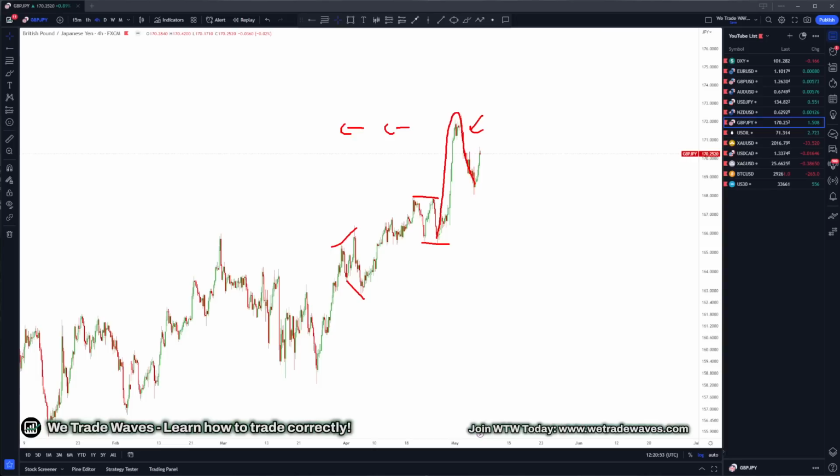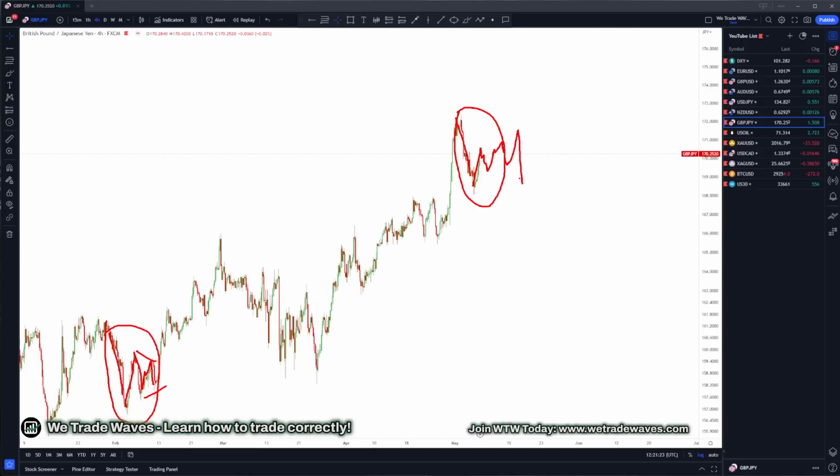If you are in the sell, you have to manage your trades because sharp down, sharp up means complex structure. You hear me a lot saying that. And I'll give you just an example. Look at this and look at this here. We have sharp down, sharp up. We have sharp down here and sharp up. What this means, a complex structure. We might get any sort of corrective structure here before the next wave.